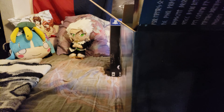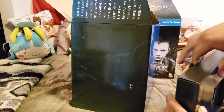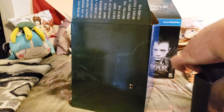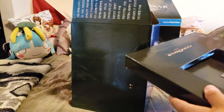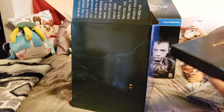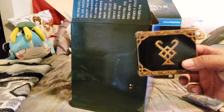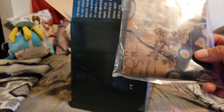But upon taking that out, we have a little box containing more of our content. We'll go ahead and open the flap here carefully. As we undo that, I'll go ahead and slide all this out. I think this is going to be our lithograph. And here's going to be our figures — I really wasn't going to believe that. And over here is going to be our cloth map, which I'm going to have to do, unfortunately, in part two.